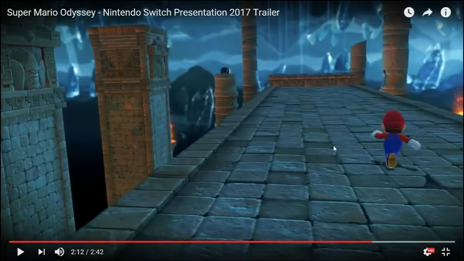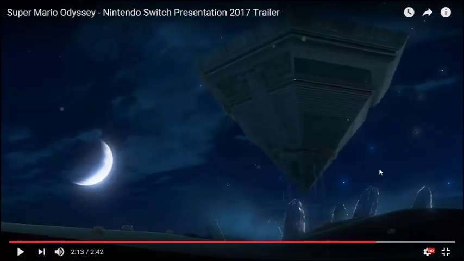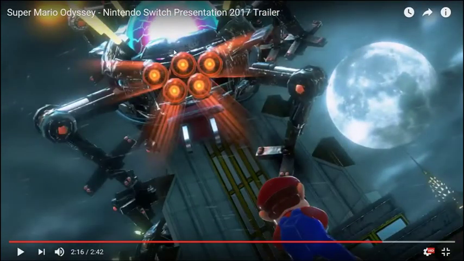And this is the Egypt map again, I think. He seems to be on some sort of ancient place. There's an upside down pyramid temple thing. And here's this really cool looking boss. It has like a ton of different parts to it. And it's a robot and it's climbing up. He seems to be in New Donk City. The moon is nice and big and Mario's just sitting there ready to fight this thing.